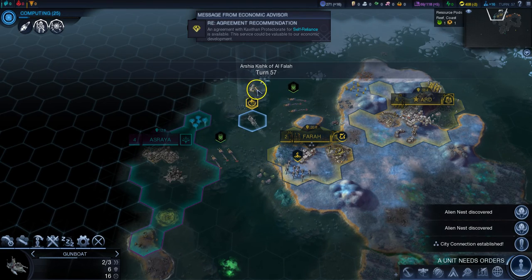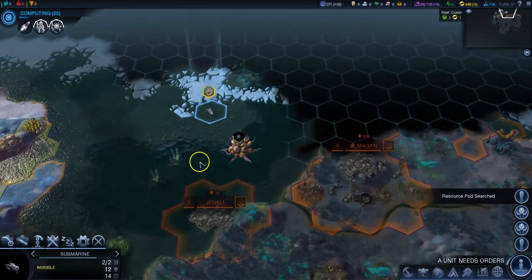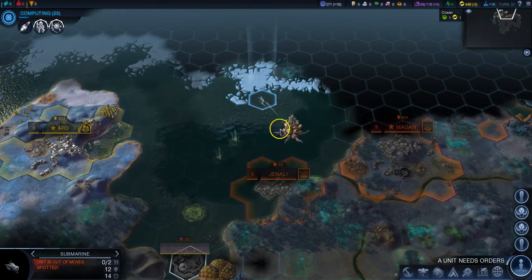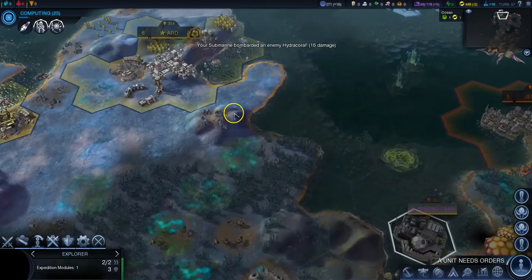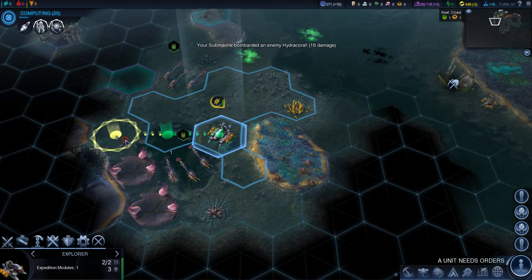Did someone else destroy this, or did I? I guess I must have done that. Anyway, I get another pod, so that's more energy. That'll slow down my depletion, and the submarine will fire. He's got 14 damage, but keep in mind, you can't target the submarines unless you're within direct melee range of them, which they almost never do.